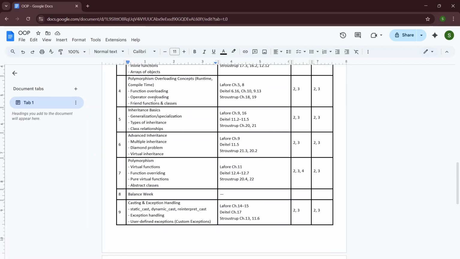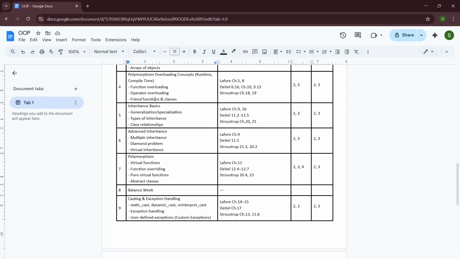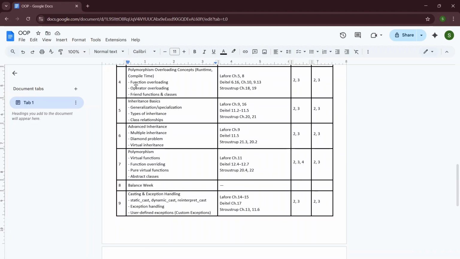Then we will move towards polymorphism, overloading concepts, runtime and compile time polymorphism, function overloading, operator overloading, friend functions and classes. That's not the complete coverage of each topic in this week. We will cover polymorphism, runtime and compile time, in depth in the upcoming weeks.